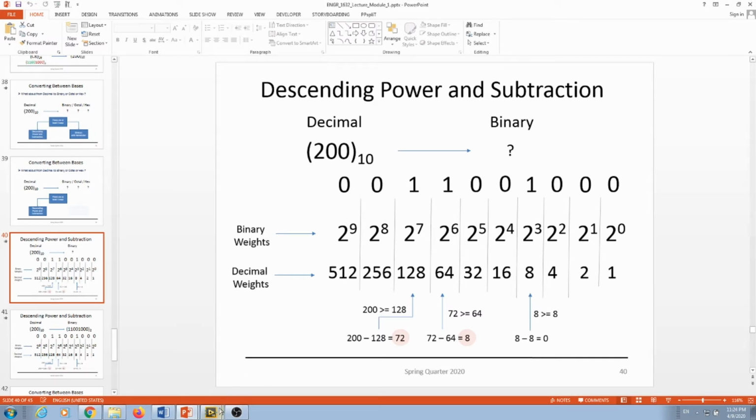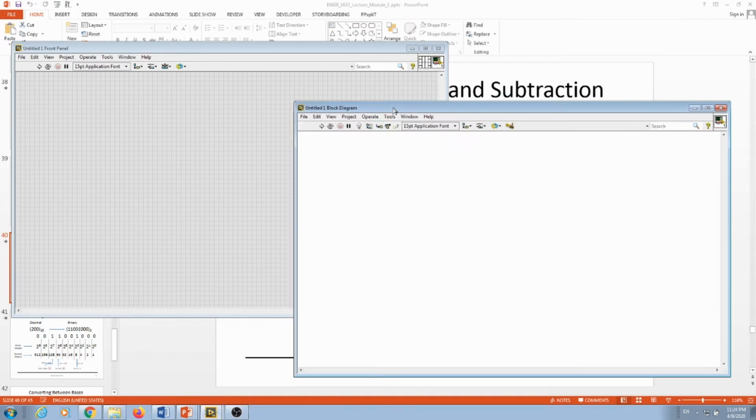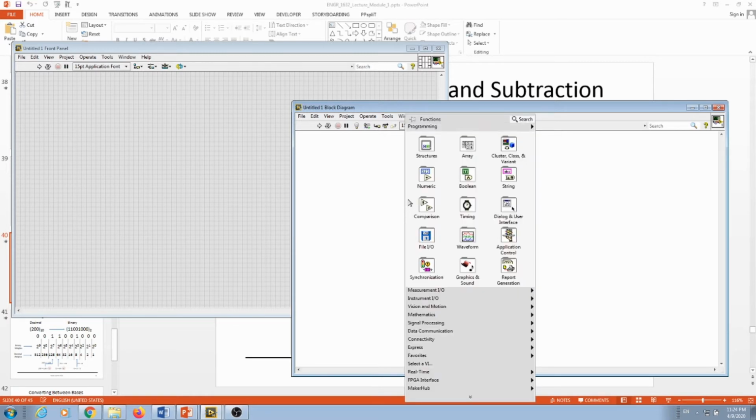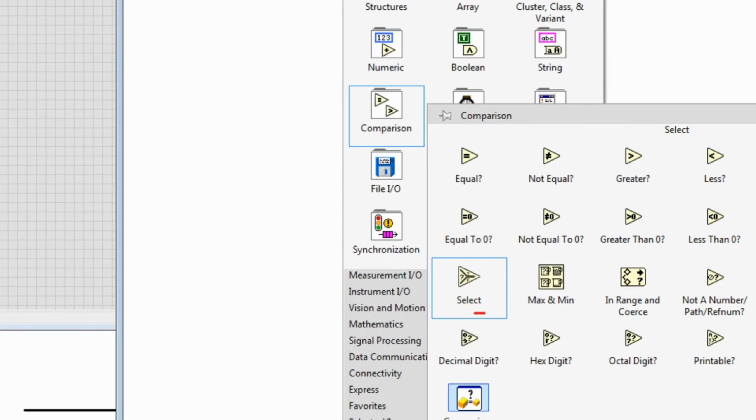I'm going to give you some help here so you don't wonder too much about what you can use. There are different solutions for this. One of them is if you go to the comparison module and use this select over here.